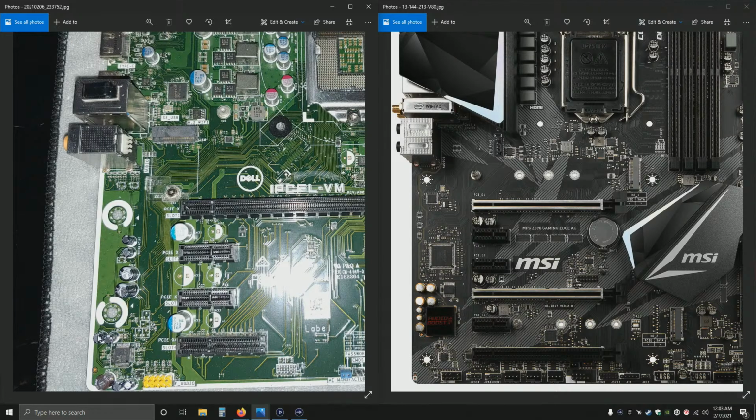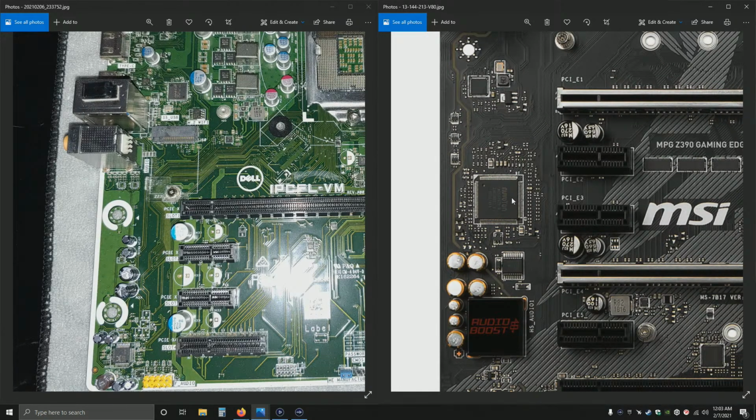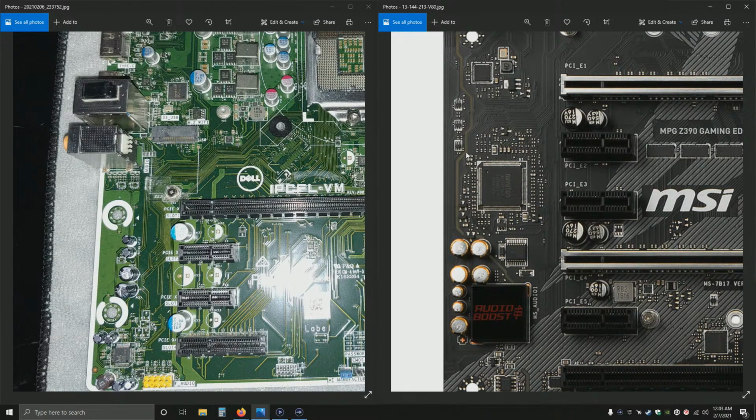Now, speaking of audio, audio is always in the lower left-hand corner of motherboards. On the Dell board, you can see right here that this is the audio chip, or what I'm guessing is the audio chip. I don't see anything else over here. As you see on this one, it's got this huge audio boost chipset here, plus whatever that is. That's actually audio related too, because when I installed the stuff, it said Nuvoton or something like that, and audio boost. These are your audio. It's a much more robust audio solution on a custom board.